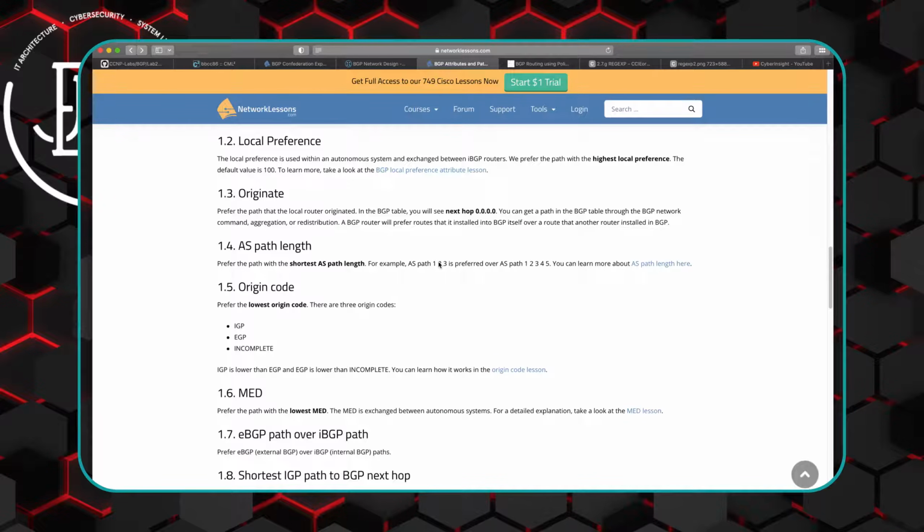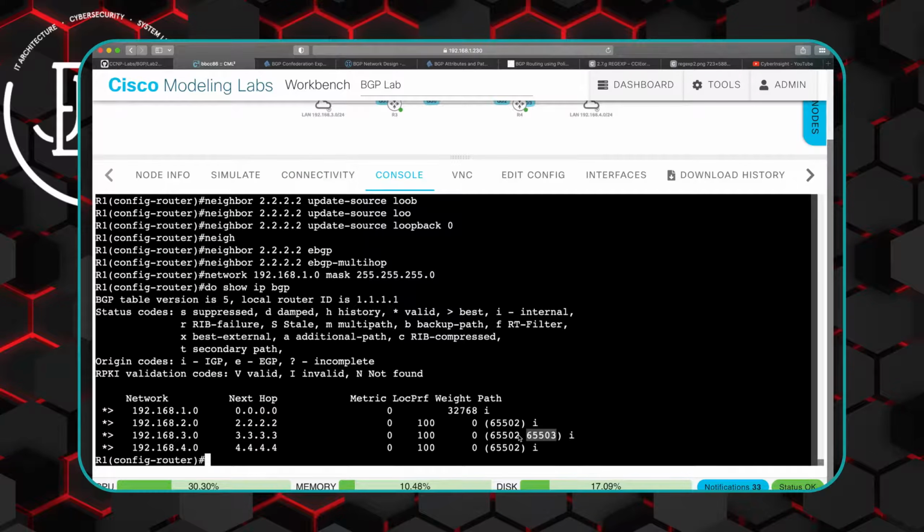A shorter path is preferred over a longer path. So if we had 2 advertisements for this, but one had a shorter path, only one number versus the other, then it would be preferred. And if you didn't like that and wanted to alleviate it, you'd have to mess around with some of the different path metrics, which is something that we're going to do, I believe, in the next task here.